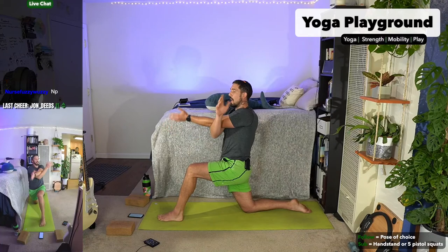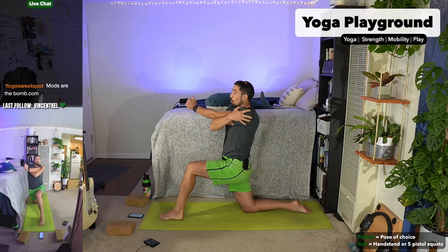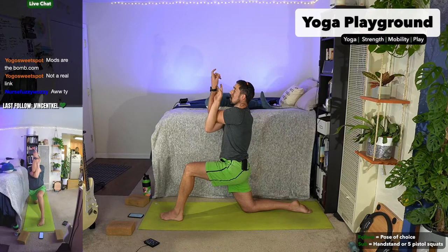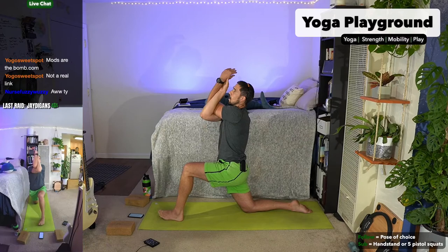Now I should say, that double wrap for eagle arms can be tough. If we have different body proportions or sizes, this pattern might not be available to some of us. So we can always grab that arm across the chest, which gives us that same protraction of the scap, the shoulder blade stretching around the rib cage that we get with the eagle wrap. This is just a little bit more intense. So if you have to go to kind of this position here, nothing wrong with that. You're still getting some good stuff. All right. I'm just going to go for that double wrap.